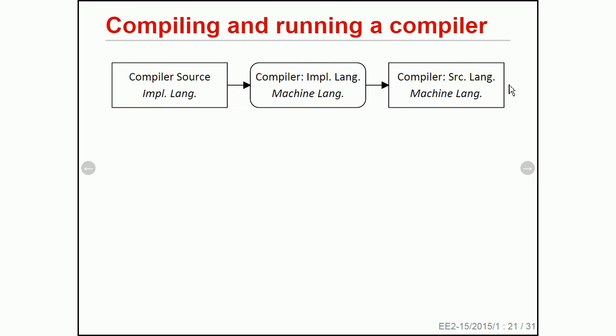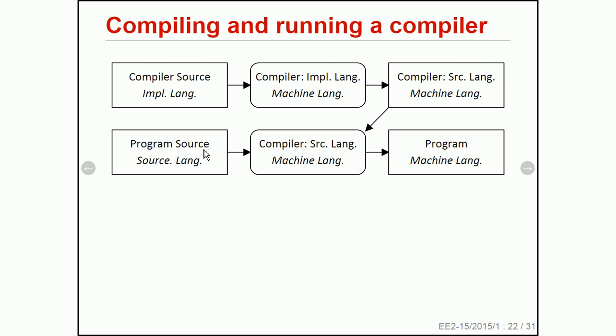So if you think about what would have to happen if you were writing a compiler from scratch or compiling a compiler from scratch, the step that we usually don't do is compiling the compiler. We're used to the idea that this thing exists that takes in the implementation language we want to use. It is a compiler that's currently in machine language. It's already been converted to machine language, and it produces machine language. So we assume this has already been done, and what we end up with is a compiler. This is a thing that can be run.